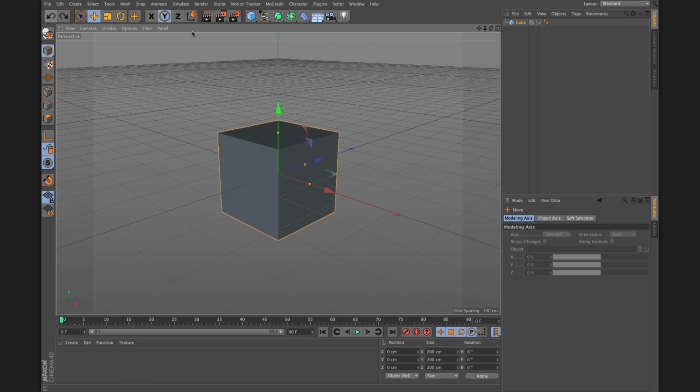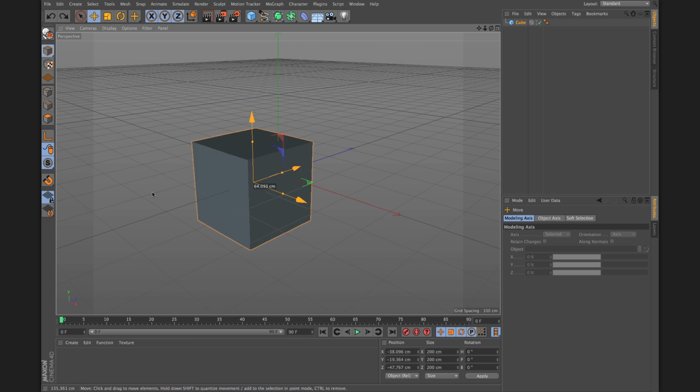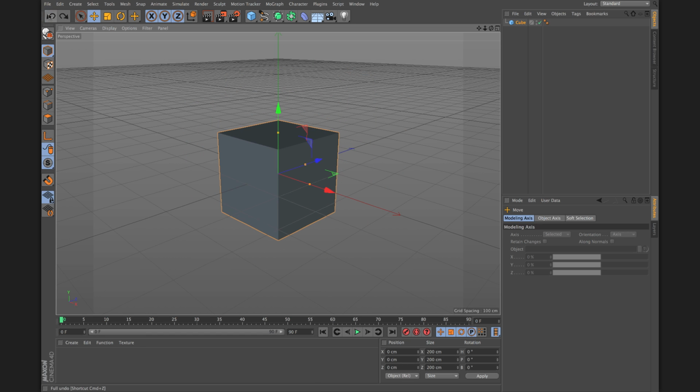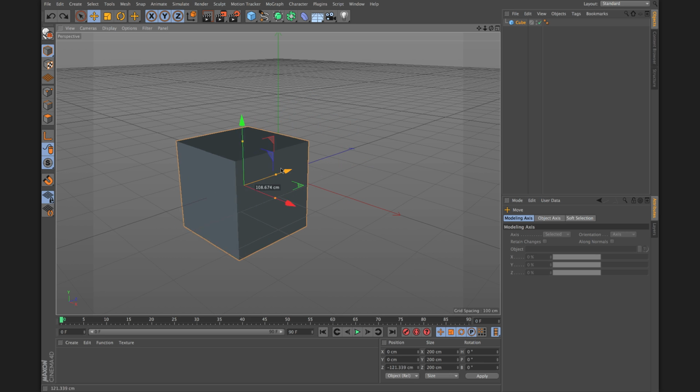Now reset that back to default. Now when I activate all the other axes and I click anywhere in my scene, you see that I can move the cube on all axes. So sometimes it's useful to only use one of those axes whenever you like to move things around. But on the other hand, you are also free to use just the handles as well.